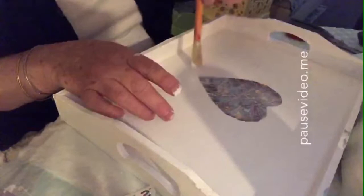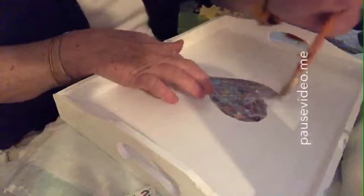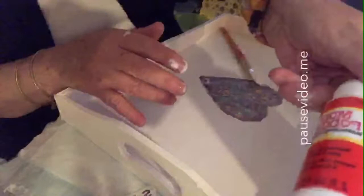There's a lot of crafters out there that apparently are bored and are using the Mod Podge. I guess that's a good thing, but not for me because I use so much Mod Podge. I absolutely love it. Now, I have a little left in this 32-ounce container. This is the color I use, the matte finish. If you see it, holler at me. This was a little tiny one I got, and I'm all out. This is a higher gloss. I do have a little bit left of the really high gloss, but it really is terrible for drying time, but I will have to use this too if I run out of the regular.